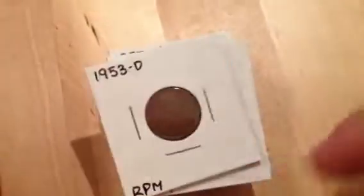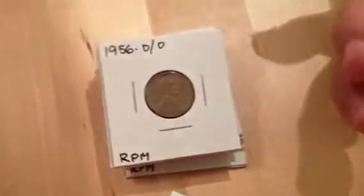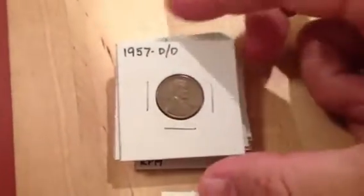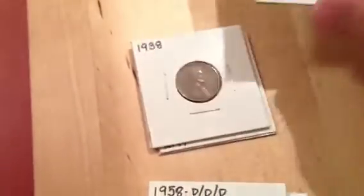Here's the 44 D over D, 53 D over D, 53 D over D, 57 D over D, and I can't get close in. You need a 20 times power magnifier, which is something important to use for cherry picking. 56 D over D, 57 D over D, and again, on my website I'll cite examples of a repunched mint mark, and there are nice blown-up photos on there for you to see. 57 D over D, but anyways, there's a 58 triple D. That's a nice variety repunch. There's another triple D, 58 DD, 38, and a 56. So I found all these out of 1,000. Right here, I probably have about $60, $70 in coins off of something that I originally purchased for $50, $60. So that's another example of cherry picking.